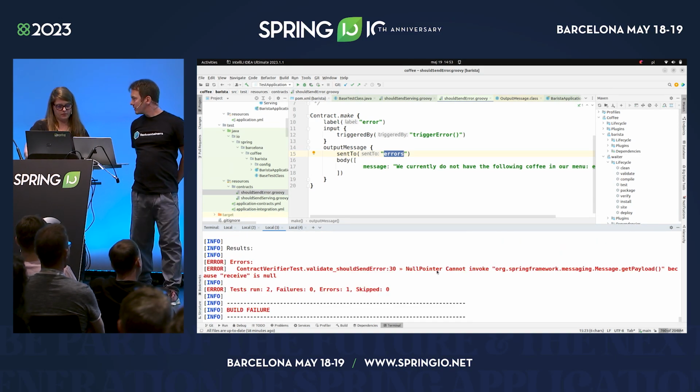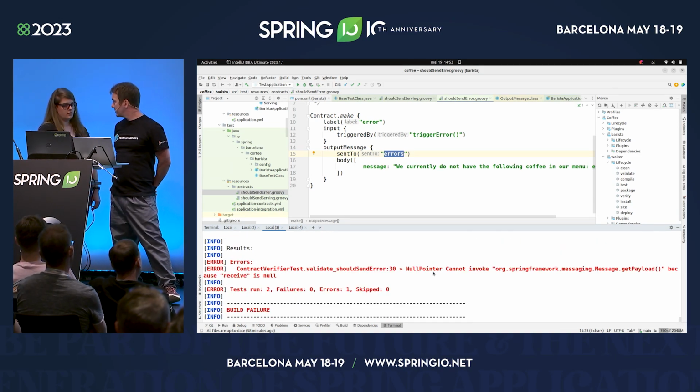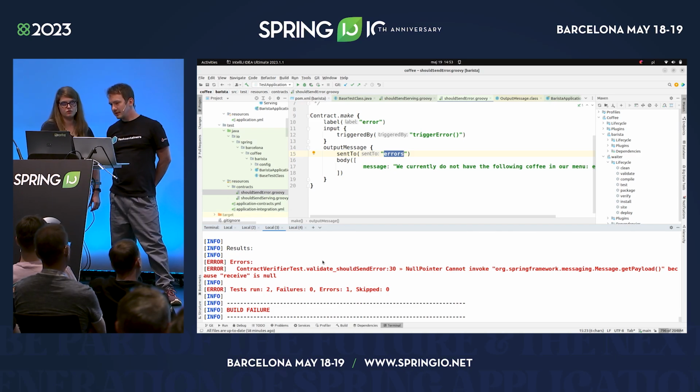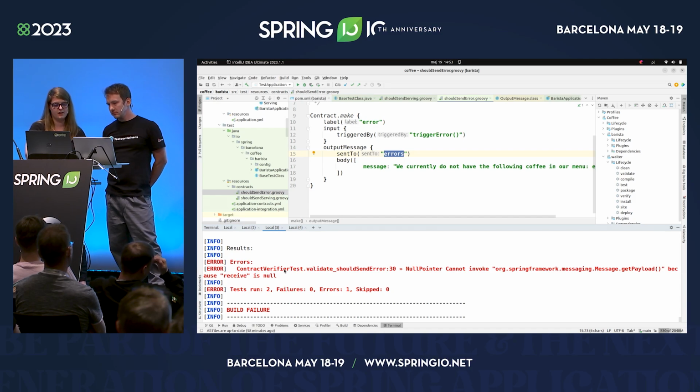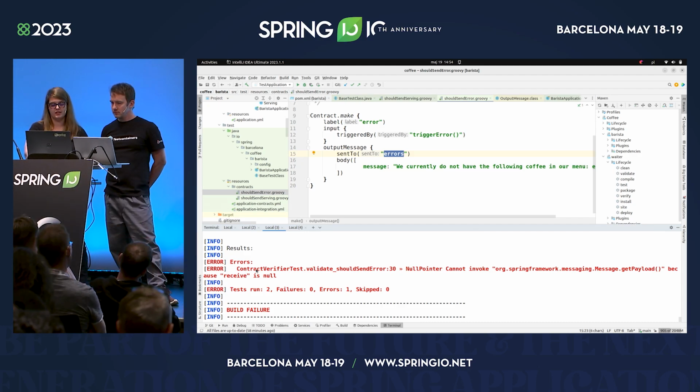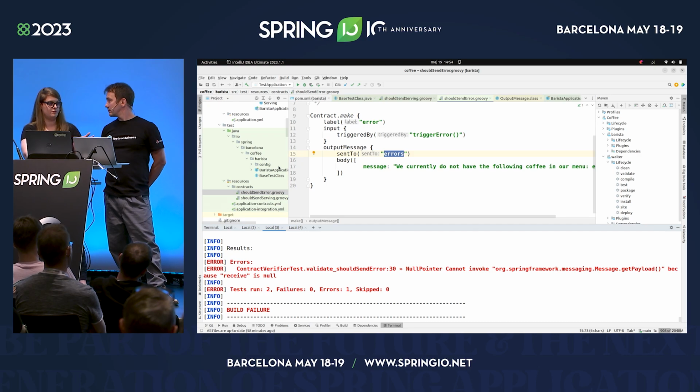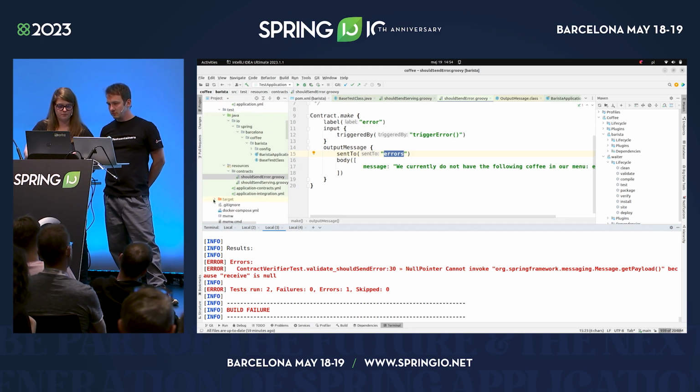Can I run my contract test from the IDE? You can run it, yeah, but first you need to create it. So the first build you will usually need from Maven anyway, or Gradle, but then yeah, you can run them in the IDE. So it says that basically there was no message, and it's the contract verifier test that is saying this to us, and we did not write a contract verifier test. We just put a base test class. So where did this come from?